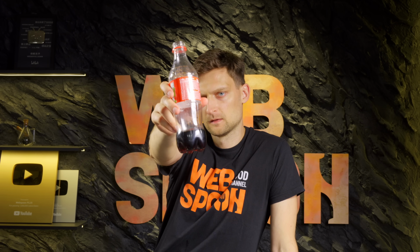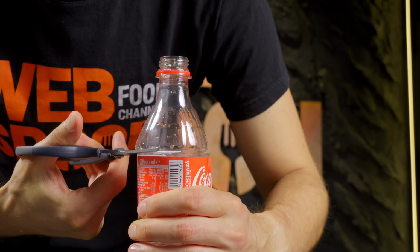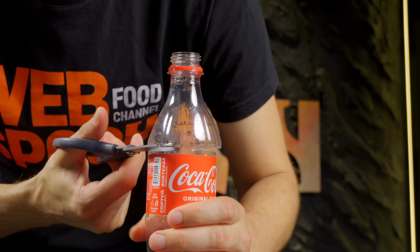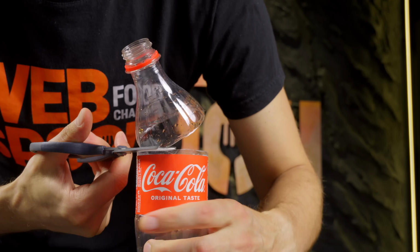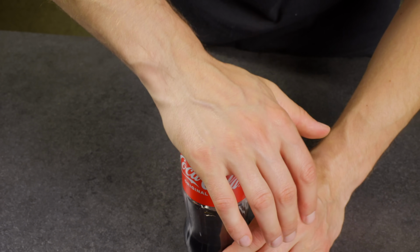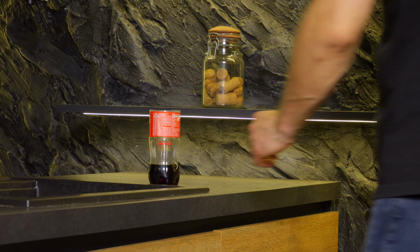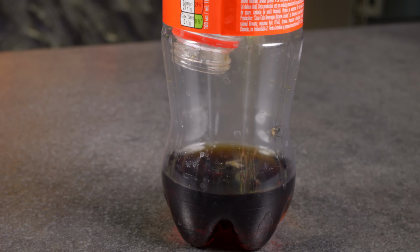Enjoying a refreshing cola? Great, but uninvited flies can ruin the fun. Here's a quick trick to keep them away. Create a DIY fly trap using just a plastic bottle. Cut off the top, flip it upside down and place it back in the bottle. Add some sweet bait and voila! You've got a hotel where flies check in but never check out. It's simple, effective and uses items you already have at home.